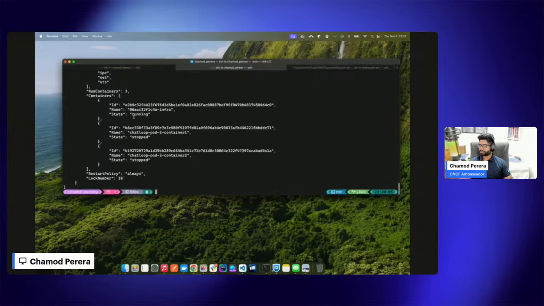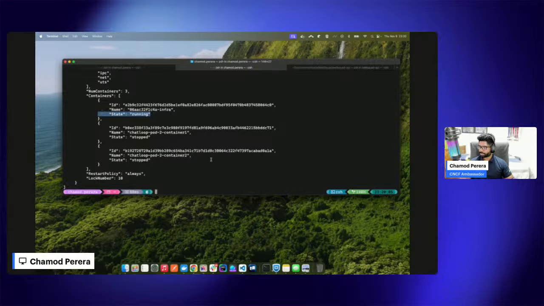Okay, again, we have container 1 and container 2 and also the infra container. When we run a pod, it's added by default and it's still running.